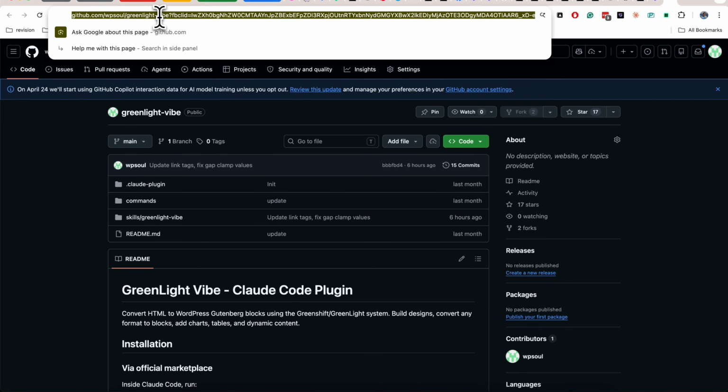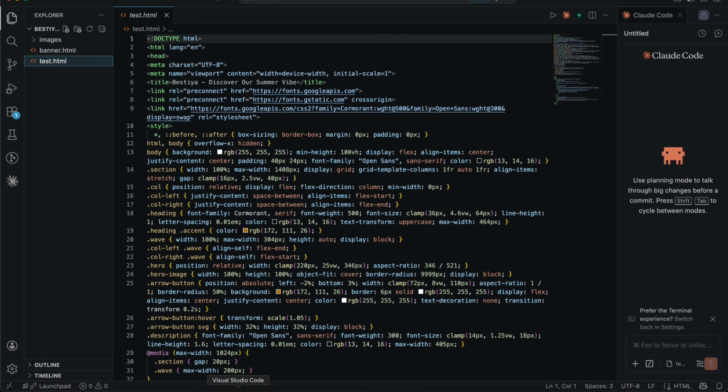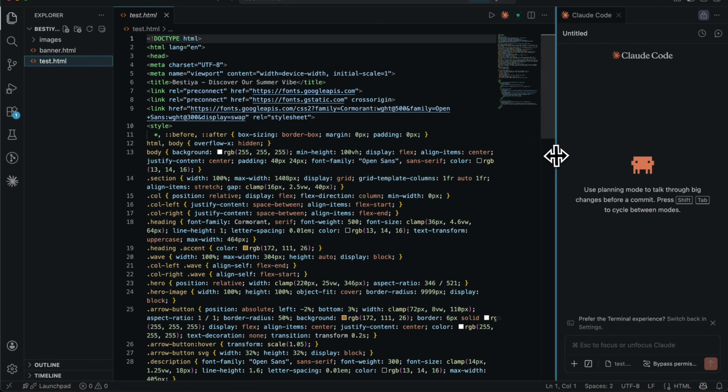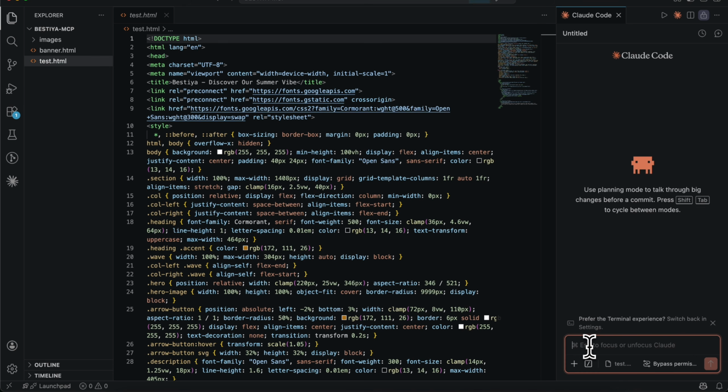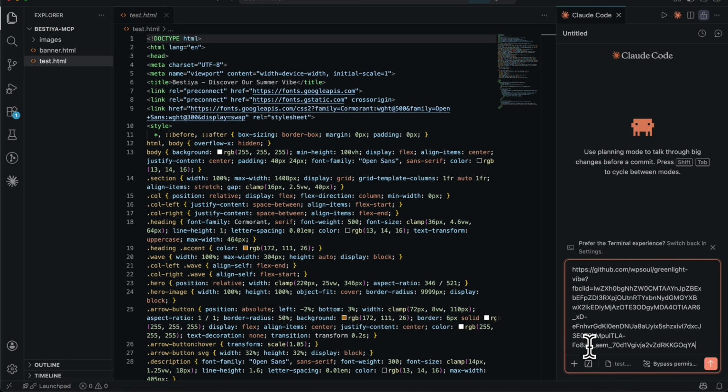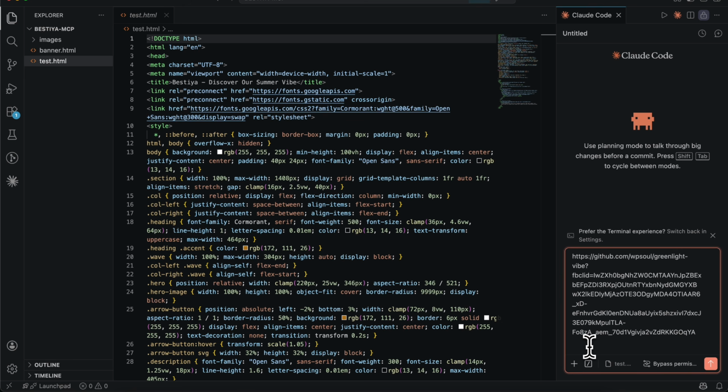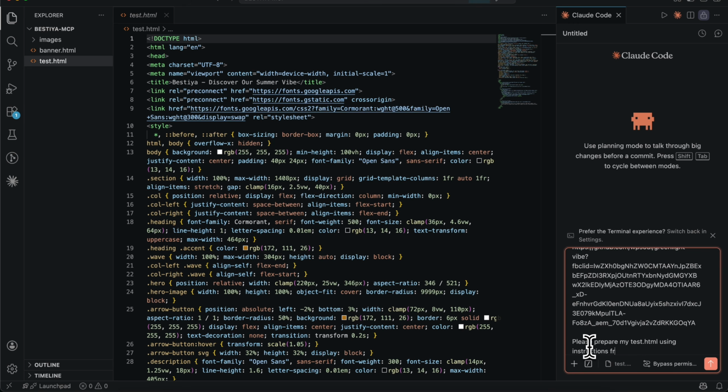So I just copy this link, go to my agent, and simply ask it to prepare my HTML for export to WordPress using the Greenshift skill. So I simply paste this link and ask, please prepare my test HTML using instructions from the GitHub folder.